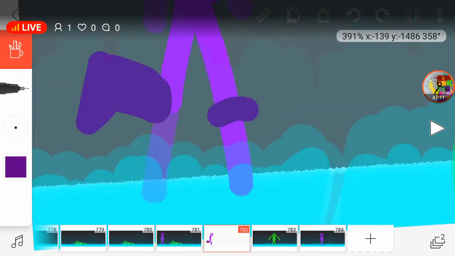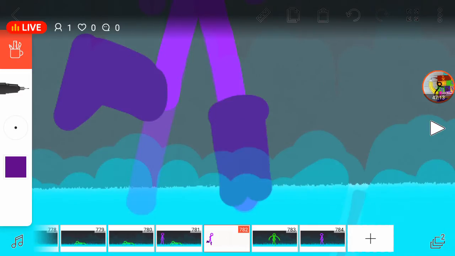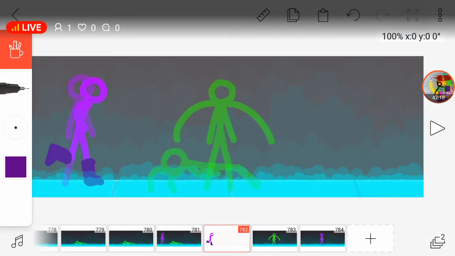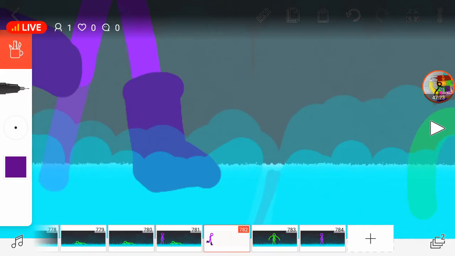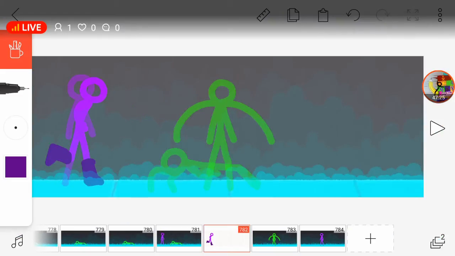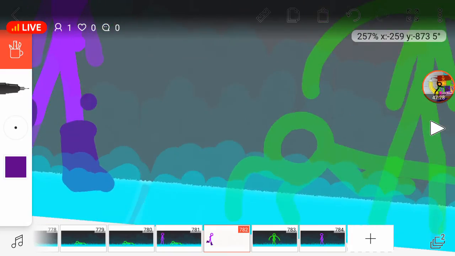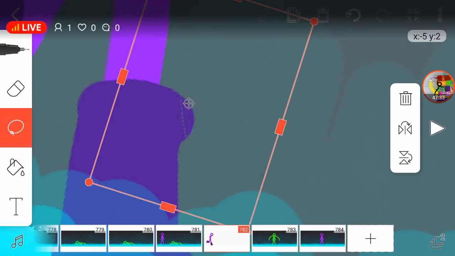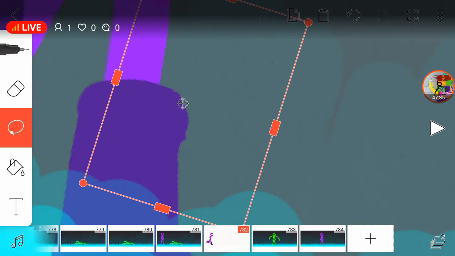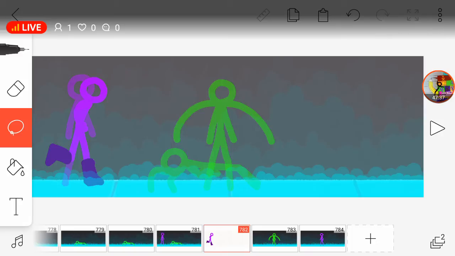Hmm. They look consistent, and they don't look that different. Especially if you're moving this video really quickly at 24 FPS, you're not gonna notice the tiny changes between the two. Well, as long as the base shape is consistent enough, yeah.